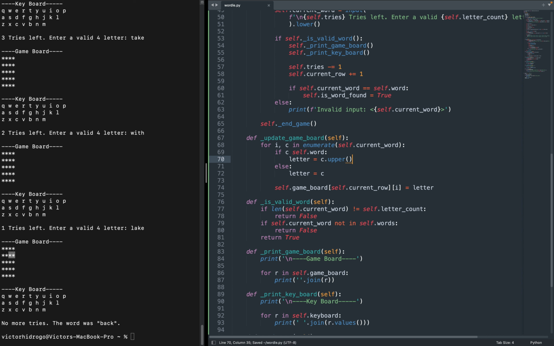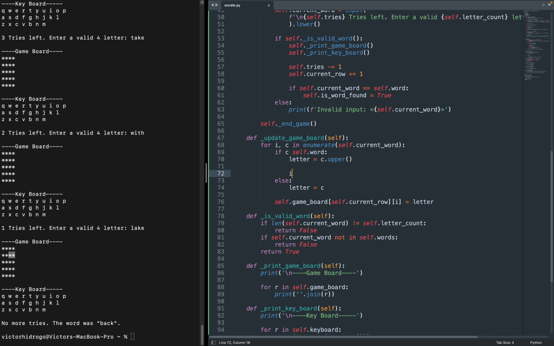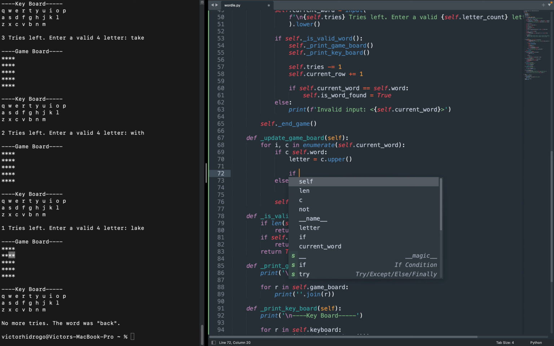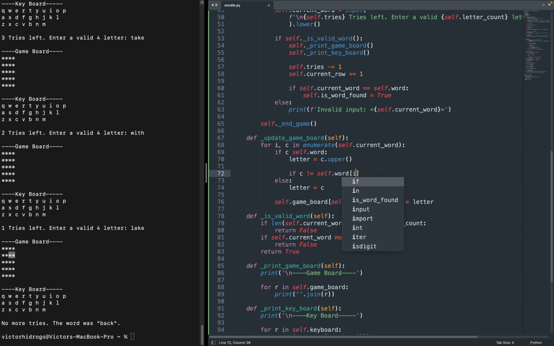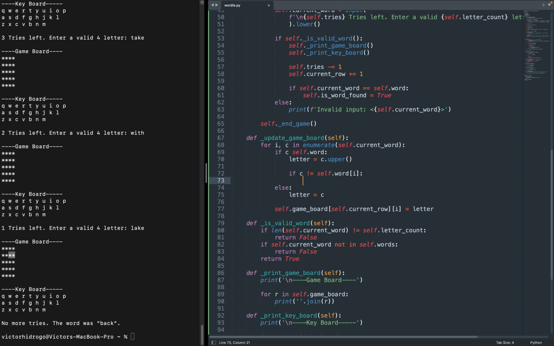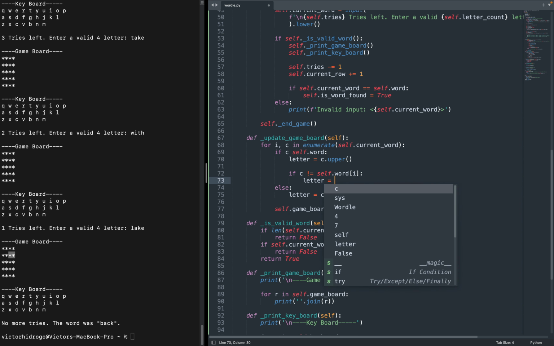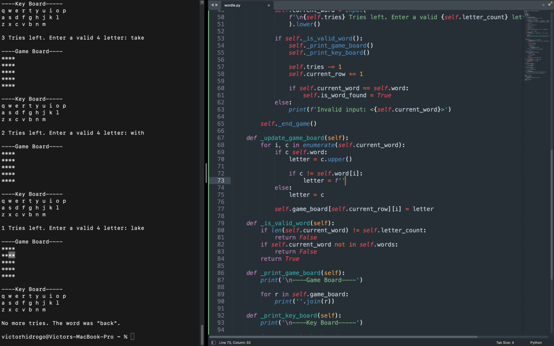So this will update the letter as uppercase, but then we also want to differentiate when it's in the word but it's not the correct index. So we can say something like, if the letter doesn't equal the letter at that index, so whatever letter is at the index in the word we have to guess, then we'll make it italicized.